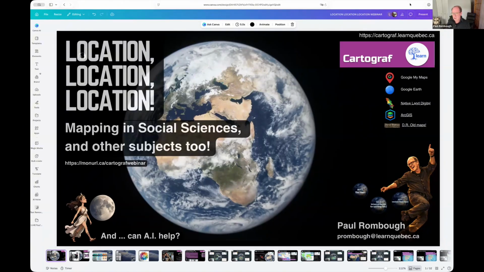I'm also going to be referring to a couple other interesting sites, one called Native Land Digital, which helps to locate Indigenous languages. And there's several others. There's Scribble Maps. There's actually a Scribble Maps here, but I didn't mention it in this list. Argus is not a free map, but you can often find maps there. And there's many, many mapping tools.